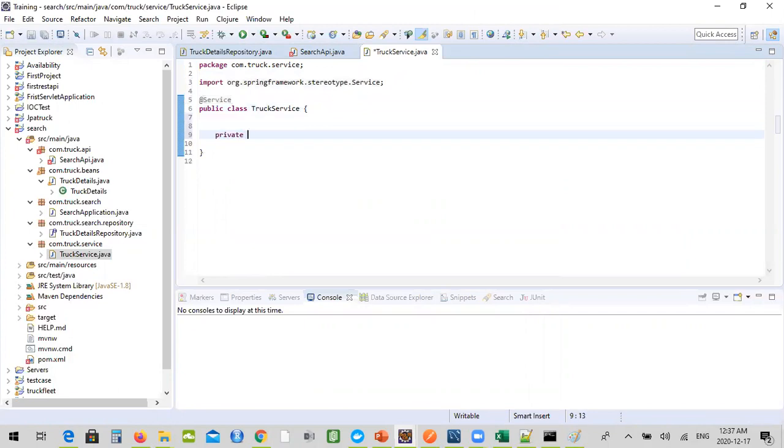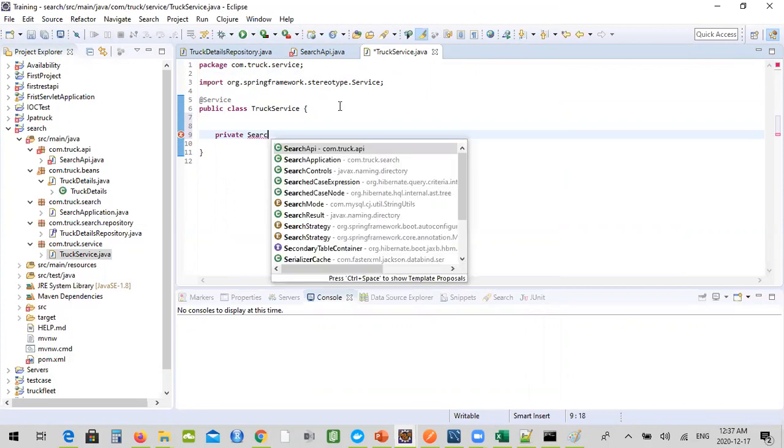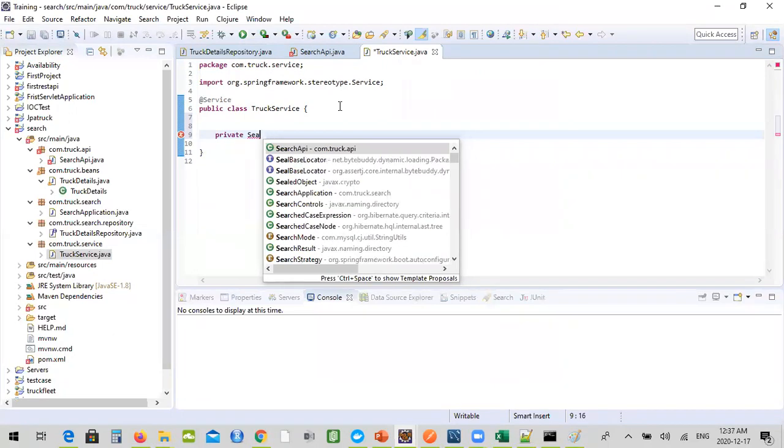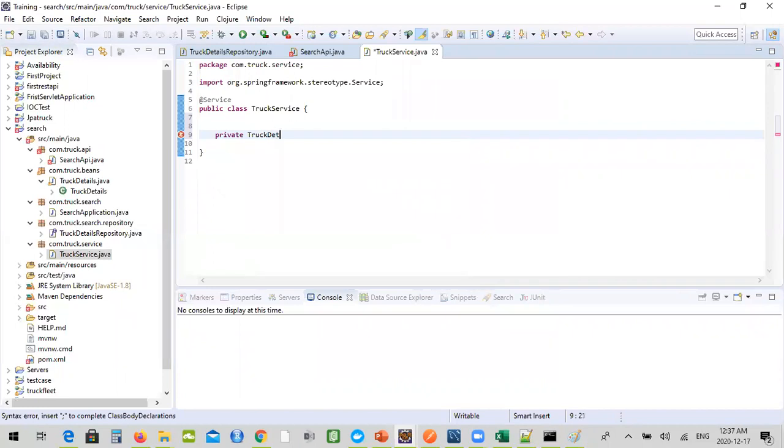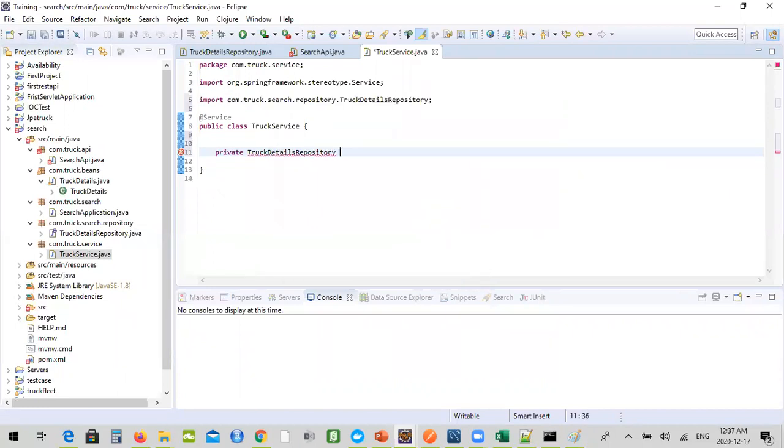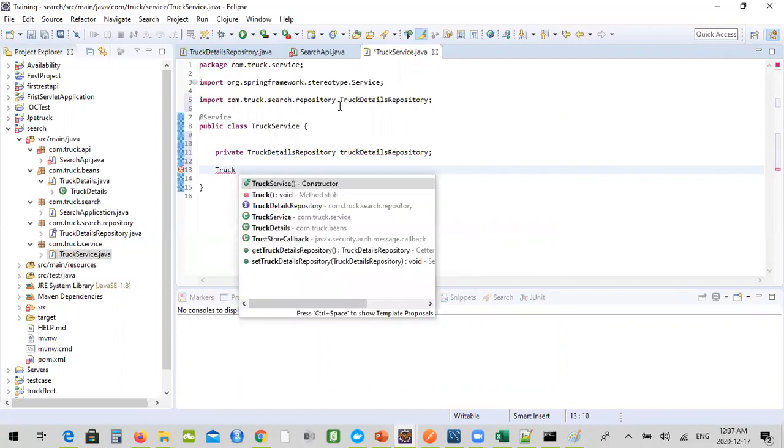There is a dependency on our repository. Sorry, what is the repository name? Truck details repository. Sorry, truck service.